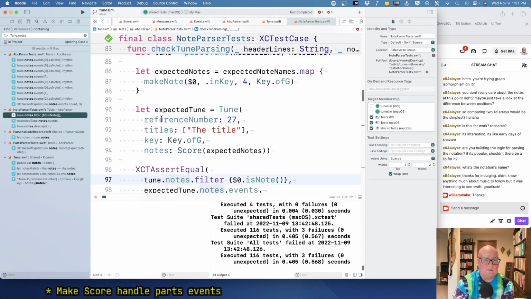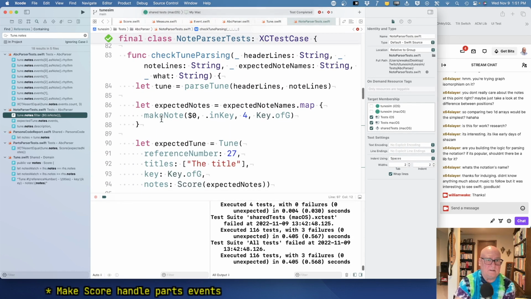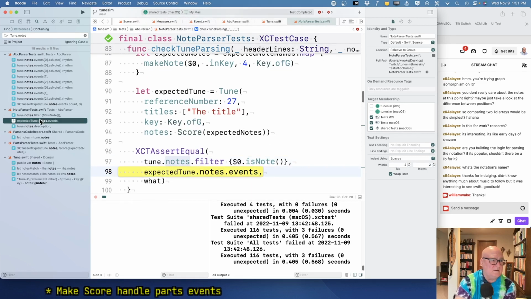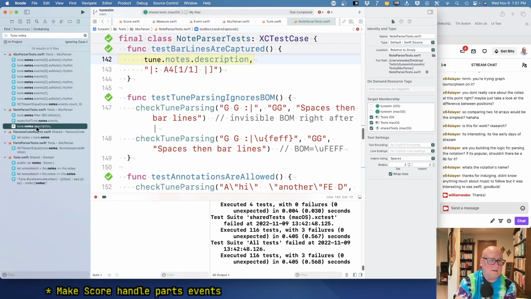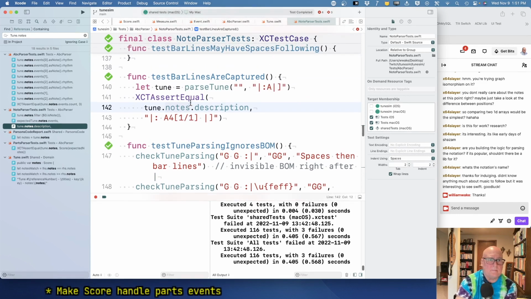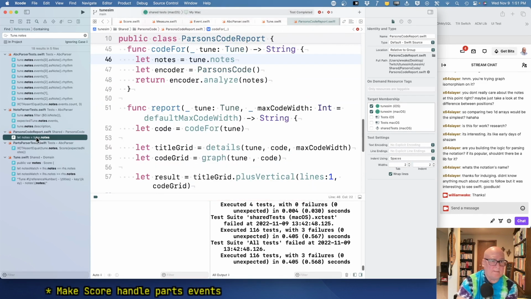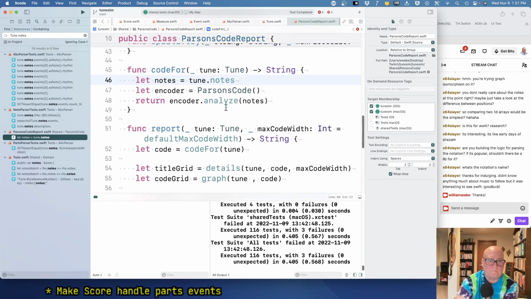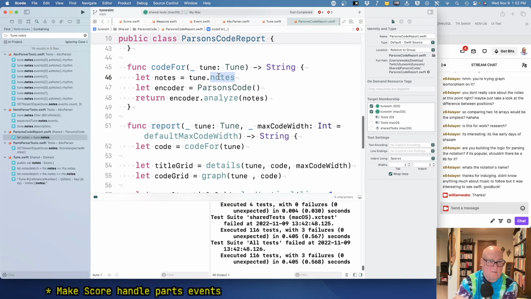Notes is note. Okay, that's more like it. Notes.events. Yeah. Okay. And this thing really just wants the notes.